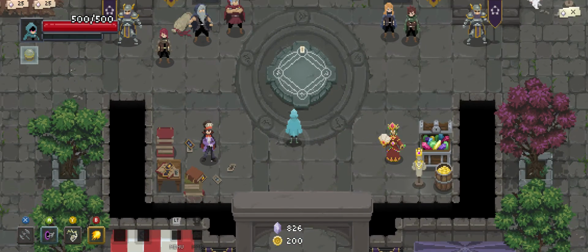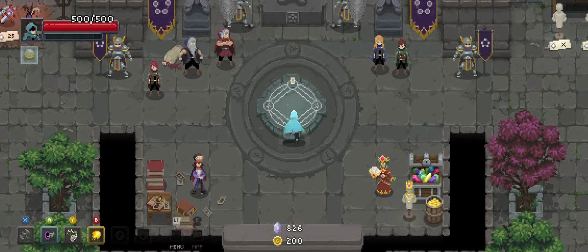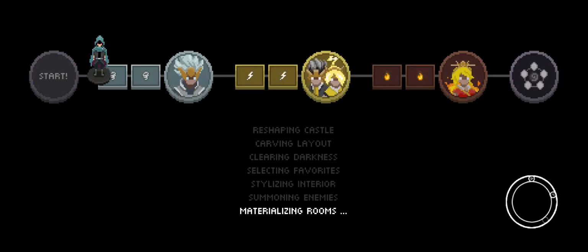Alright, is there any particular place where I should really start just to get out of the way? Not necessarily. I have pretty good coverage right now, so we'll just go. And we're starting with Shu.